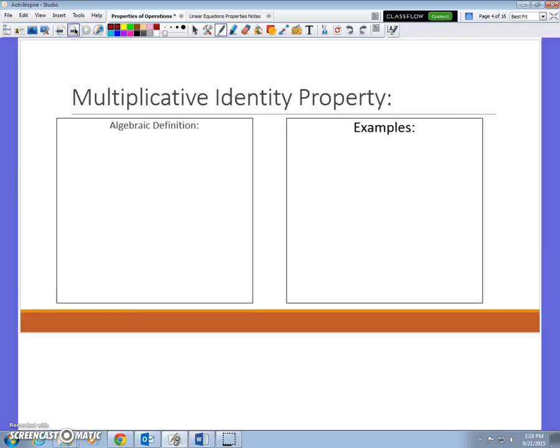All right, the next one. Multiplicative identity property. Basically, once again, that word identity is saying that whatever you have can't change. And hopefully everyone knows that when you multiply something by 1, it doesn't change its value. Kind of like when you're adding 0 or multiplying by 1, nothing changes. So if we had a times 1, it still equals a. Or 1 times b still equals b. Same thing. Okay? It's called the identity property. You keep your identity when you multiply by 1.